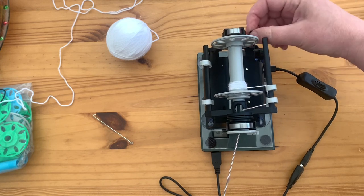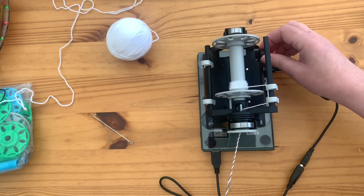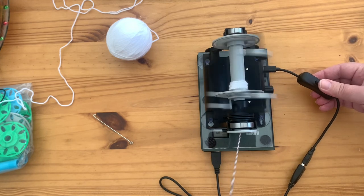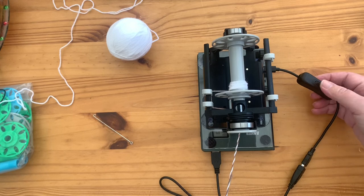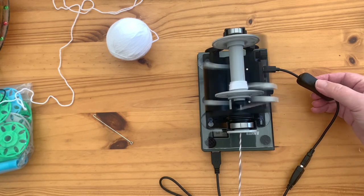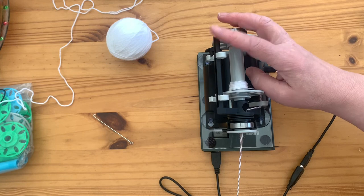Yeah, with this I did used to find when I used the elastic that I needed to keep repositioning the elastic. I think the problem now, I've got too much twist on it, it doesn't want to feed on.